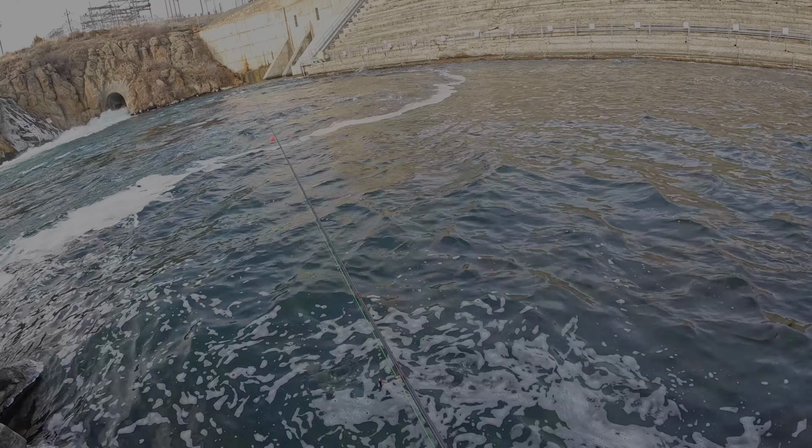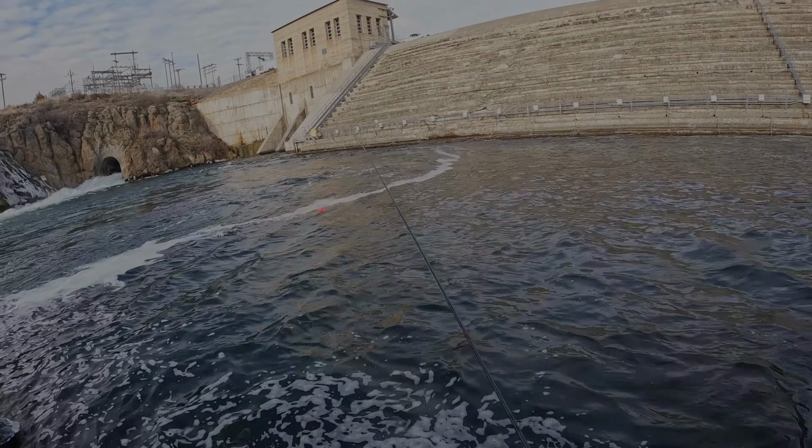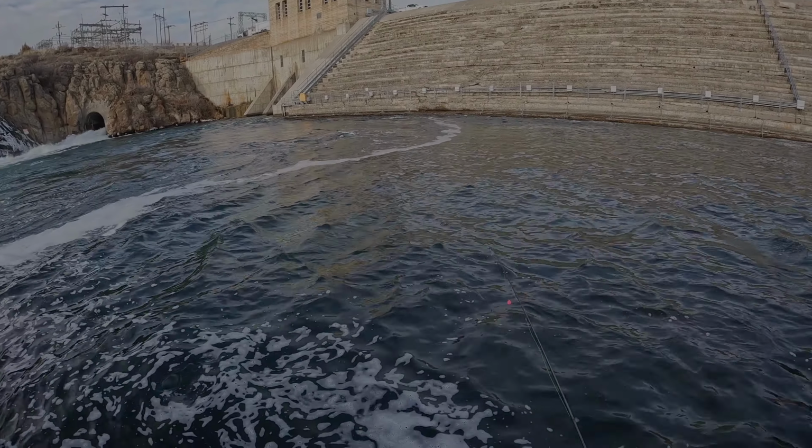I'm just in the truck now, warming up my hands because I forgot my nitrile gloves, so that means it's gonna be a cold one, but I'm hoping we can get a fish. Made it down to the water here. Try this out.